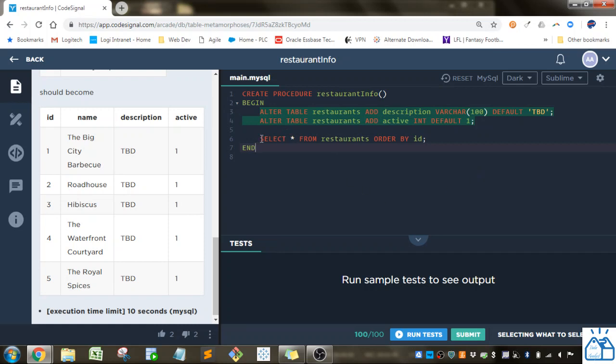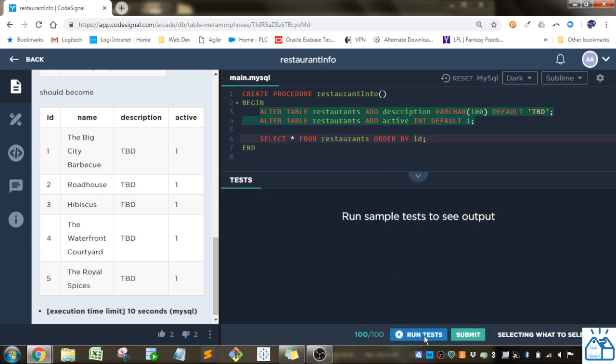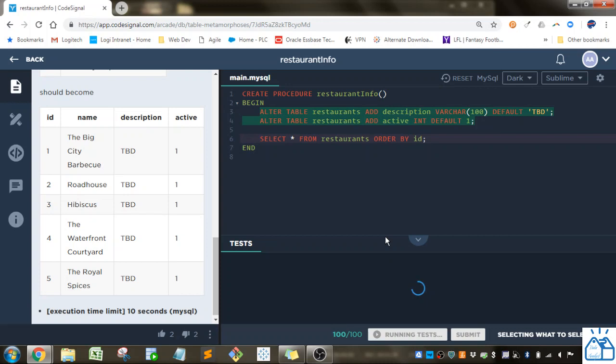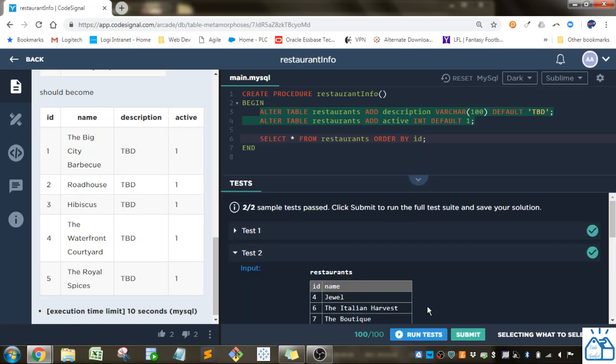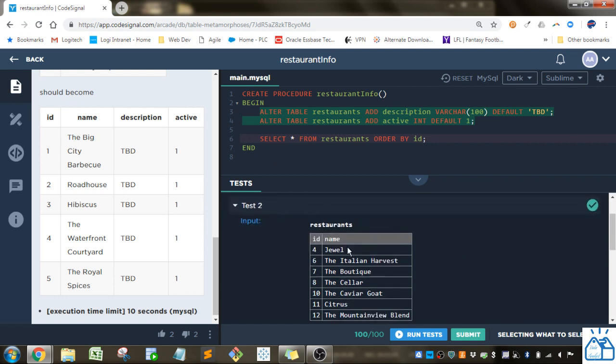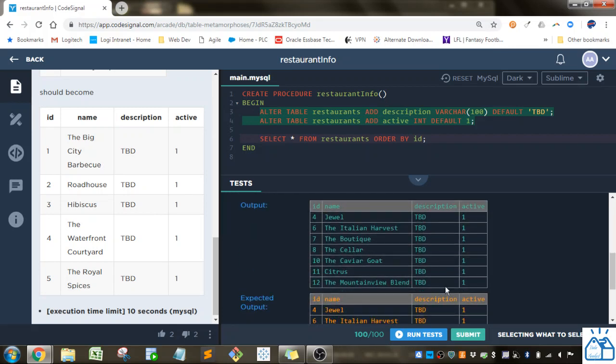And then this just does a select star statement of the restaurant table ordered by the ID to make sure that you did the alter table correctly. So if we run that, we'll see that was correct. If we look at this one, so this is the initial restaurants table, so this is going to add a description with all TBD and an active with all 1, and that's what we see.